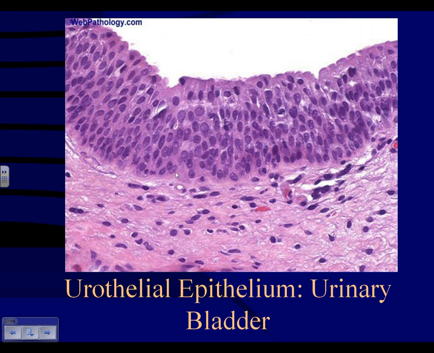But this is what the bladder looks like here. It has loose lamina propria, and then cells that are somewhat squamous, but not exactly, because they don't have very voluminous cytoplasm. Again, this is referring to its name as transitional. It's kind of in between. It looks kind of cuboidal, but it's kind of squamous at the same time. And that's why that name transitional came into being.